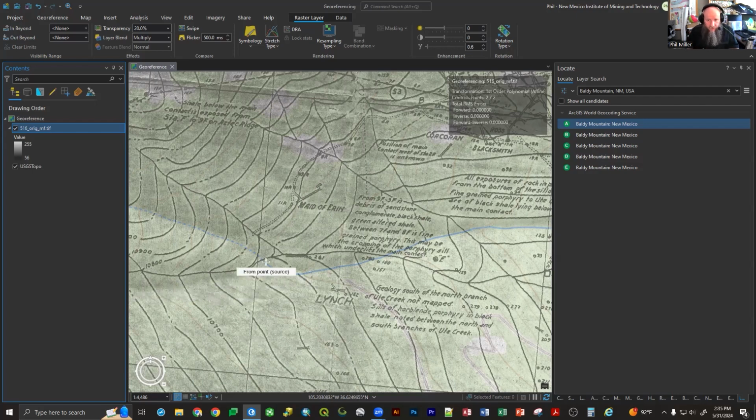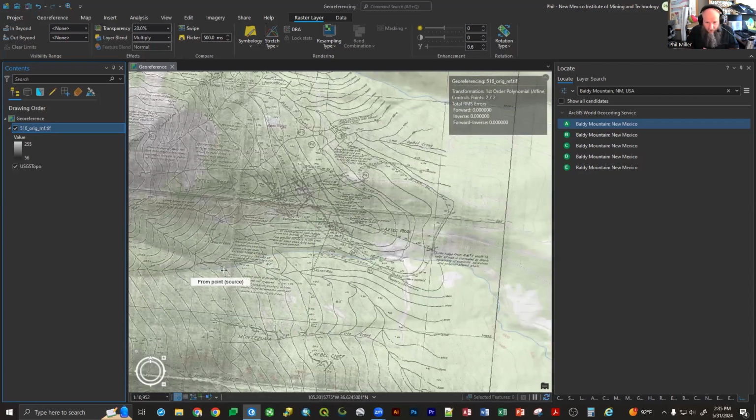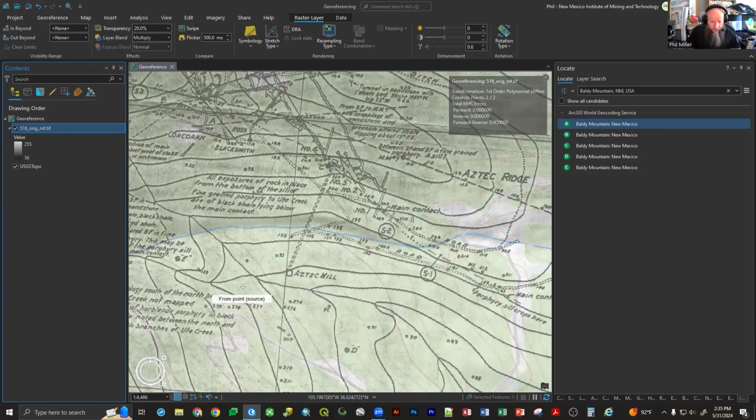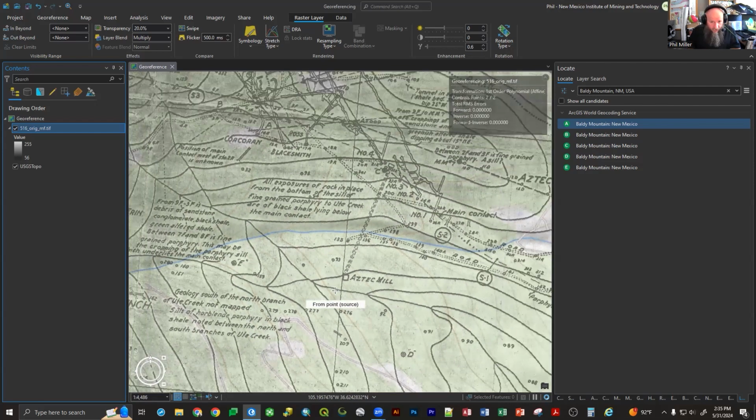Clearly, there's a junction that joins here that's on the US topo map, and this line would follow this line. Okay, so we've got an idea of this curves up and then comes down to the south and then starts curving back up. And we can see that it curves up, starts curving down, and then comes back up right here. So we start to see that pattern repeat. That is one of the patterns that we can use to help us get a georeference. The other thing that is beneficial to use is the intersection of the creek and the intersection of a contour line, which could be really helpful as well.